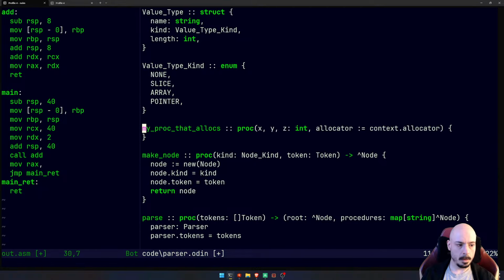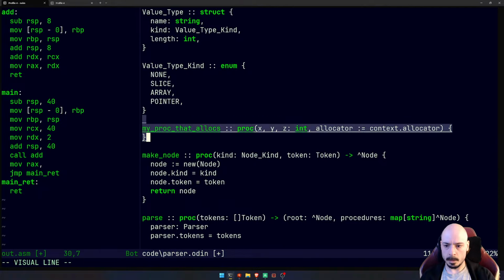So what you could do is, depending on what you need the memory for, if it's just a short-lived thing, you could put it on the temp allocator and then clear the temp allocator. It depends what you're doing, but in a game you might clear it every frame or something. Or you could just pass in your own allocator and then clear that at some point later when it's convenient.